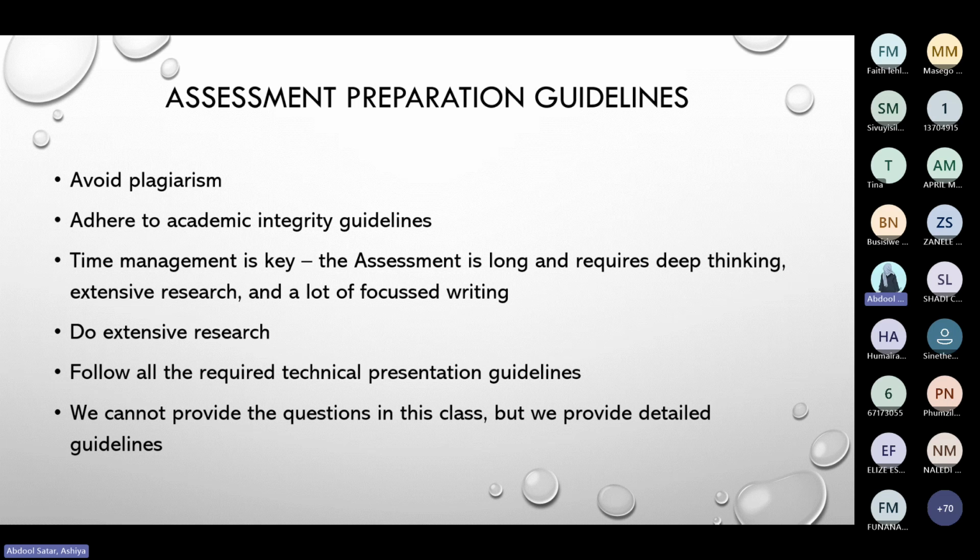And it's an open book thing. You can use your study material and you can look for resources, no problem. But please don't copy and paste without thinking. Don't copy from each other, and avoid all that, please. You're just affecting yourself, not anybody else, because you won't gain the skills you need. And remember that the university is very strict on that nowadays. We follow up on all of these things.